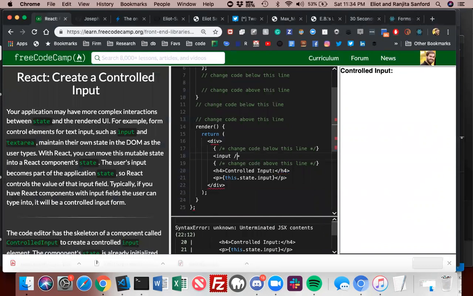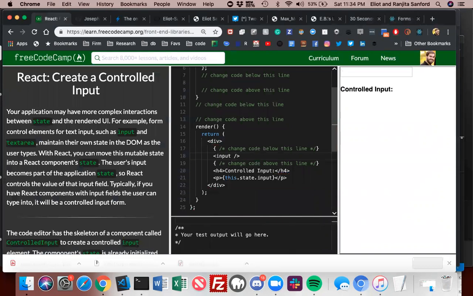Input type, have a close tag like that. Yeah, that is input. Then give it a type equal text, so it will be a text type. Yeah, that was pretty quick that it actually populated something. What does this say? Type text. So this is basically a simple input box.